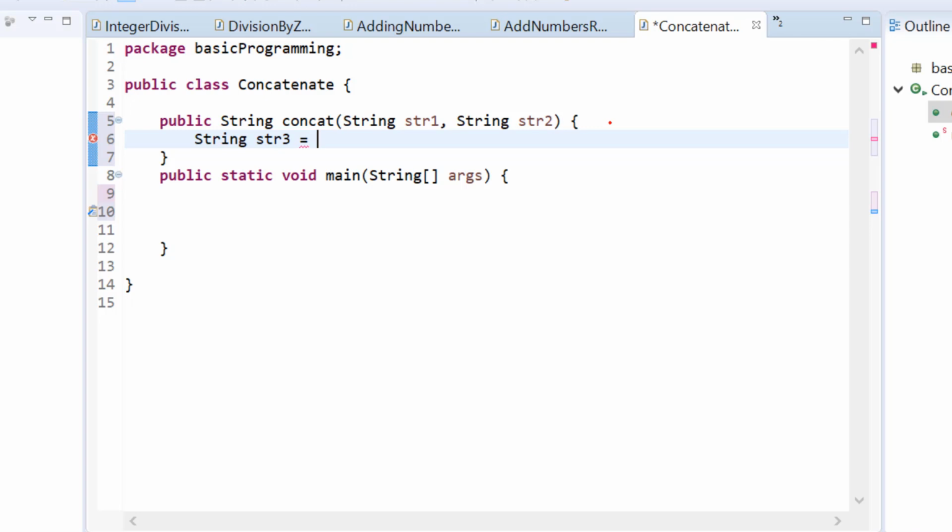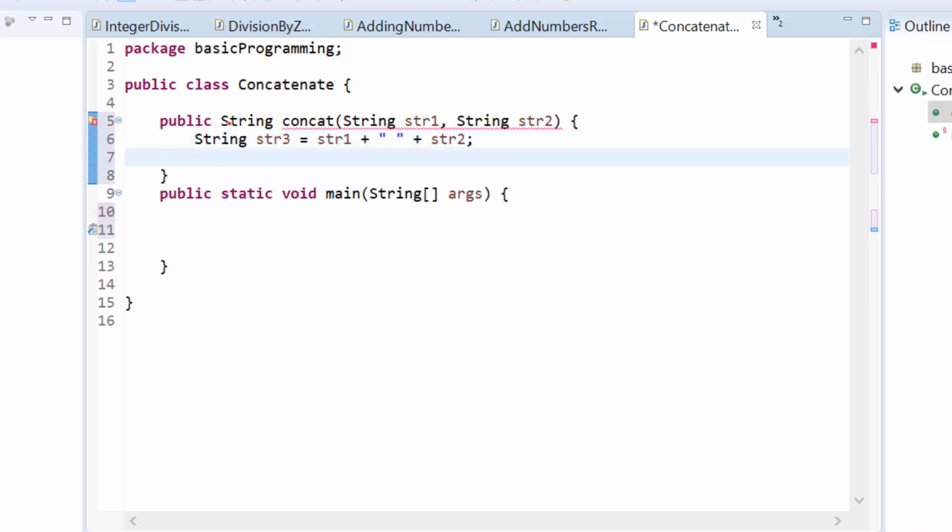So here I will concatenate these two strings, str1, and we can use the plus symbol to concatenate two strings, plus str2. So this is how we do it. And since we want to return a string here, we will return str3.